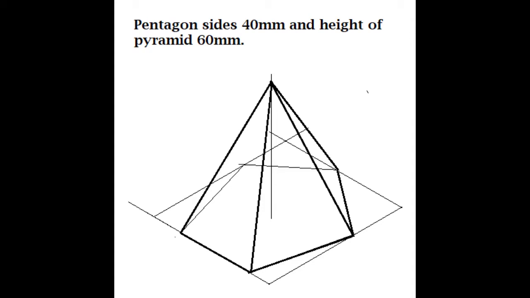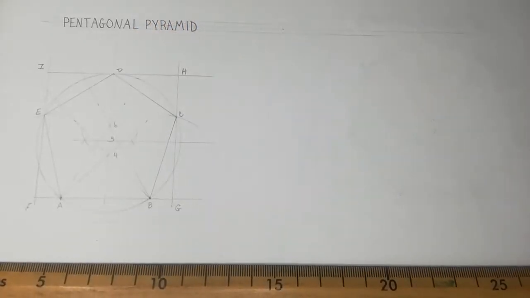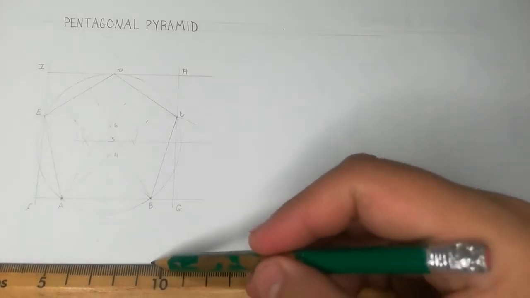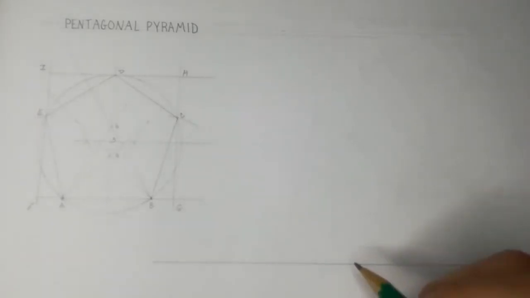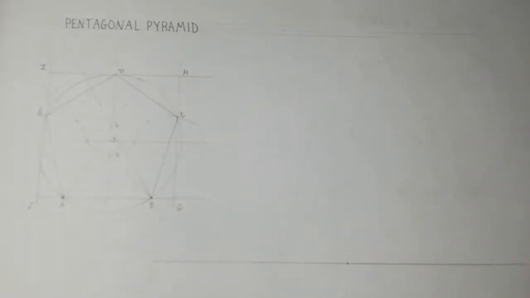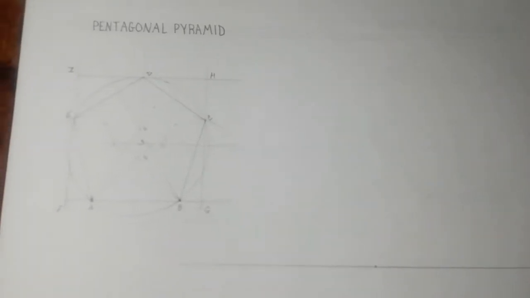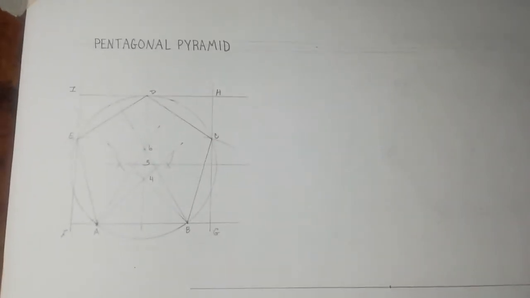In this video, you will be shown how to create a pentagonal pyramid when the length of the sides of the pentagon and the height of the pyramid are given. In the previous video that was shared with you, you were shown how to construct the pentagon before the prism was created. To construct the pentagonal pyramid, the same thing has to be done. The two-dimensional pentagon has to be formed in order for us to construct the pentagonal pyramid.